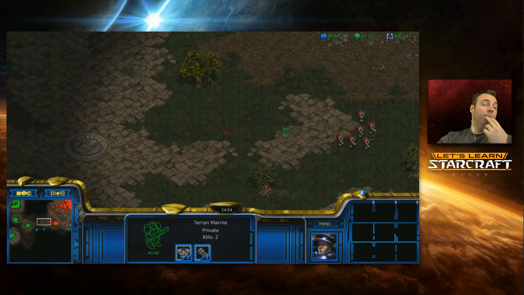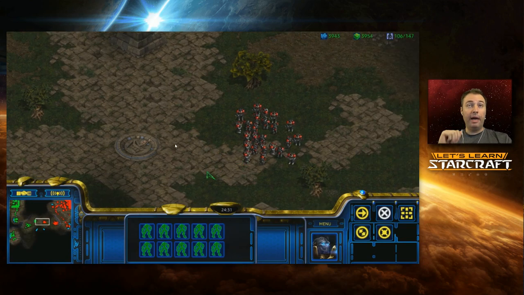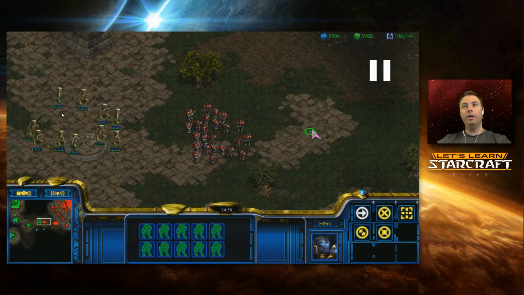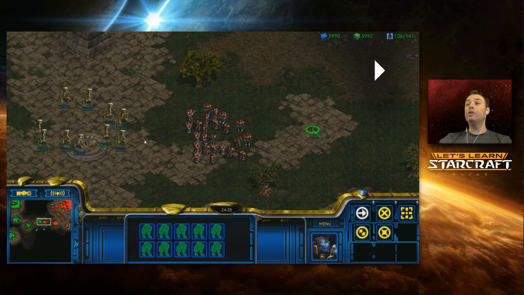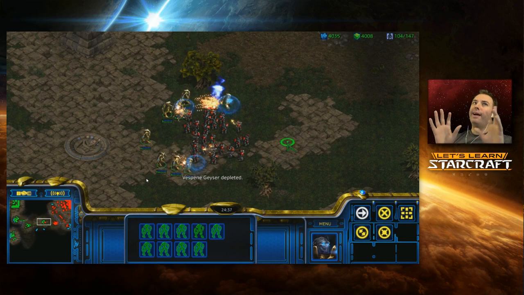So there's two important things that are happening in this. The first is the spam clicking in order to prevent any stragglers. You'll even see some of these zealots. See the zealot? See how he's turning up this way? Nope, straight as an arrow again. That's the first thing. The second thing is waiting until I have moved sufficiently around, until I've sufficiently enveloped, and then I A-click.